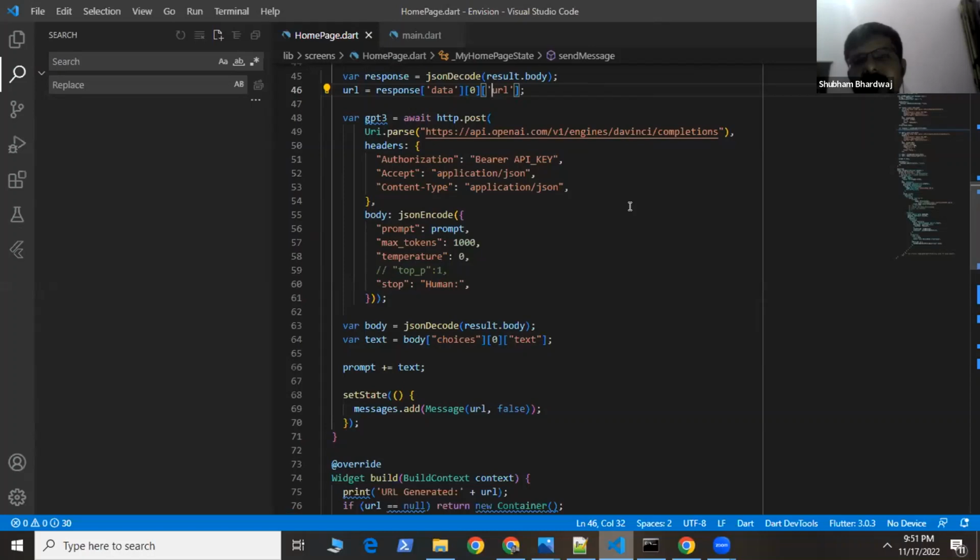Then temperature. Depending on the use case, whether you want the content to be repetitive, or you want new content to be generated every time. For example, if you're generating poetry, or doing anything on the creative side, you of course want everything to be brand fresh, as in you want new outputs to be generated. You don't want the same poem to be repeated.